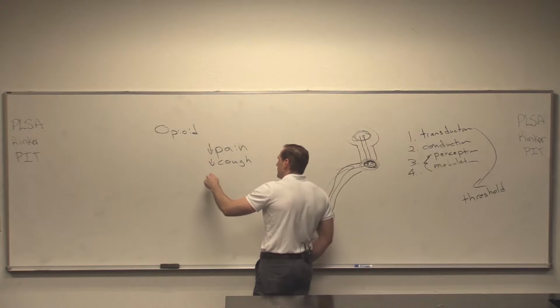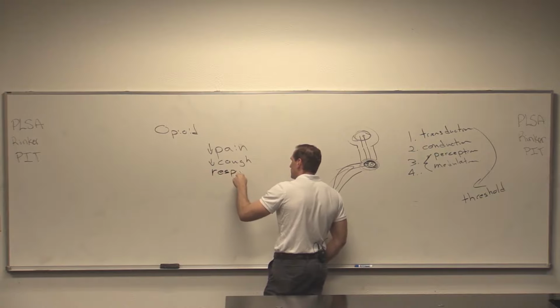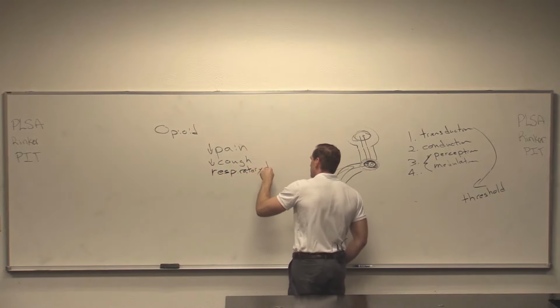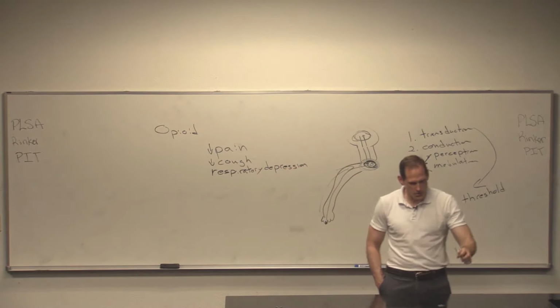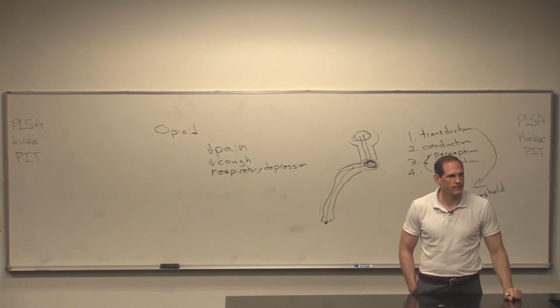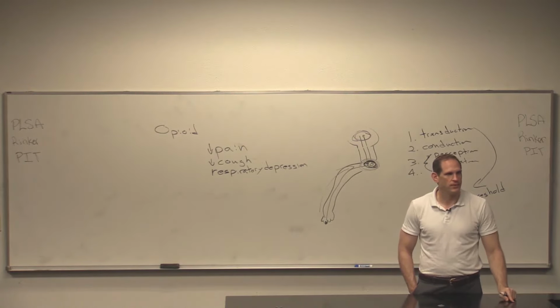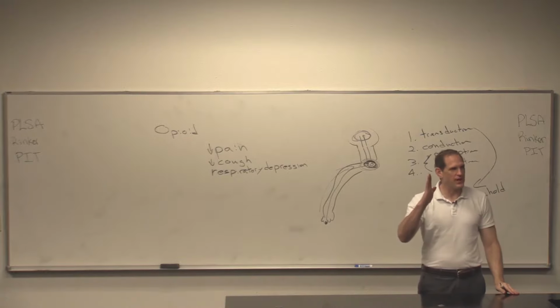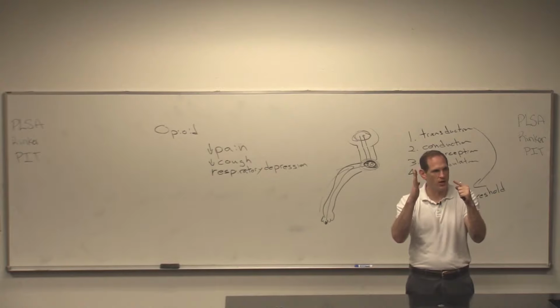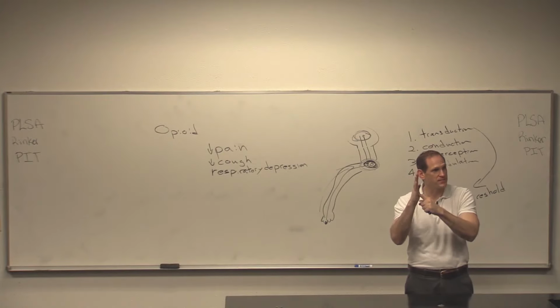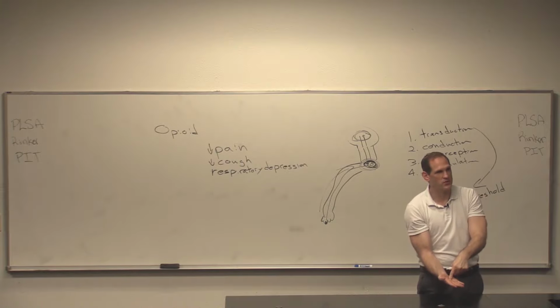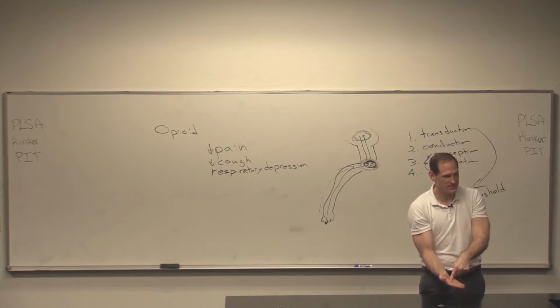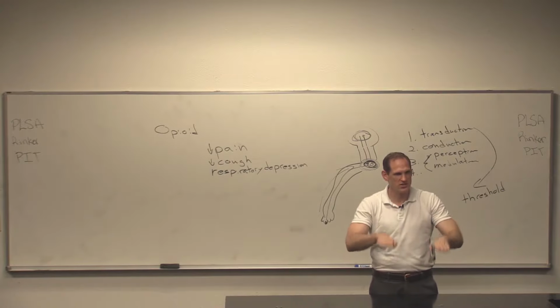The next thing we have is respiratory depression. Now, what does the word depress mean? If you have a button and you push on it, what's that called? Press. Now, the button is facing this way and you push it down. What's it called? Depress. So to depress means to push down.